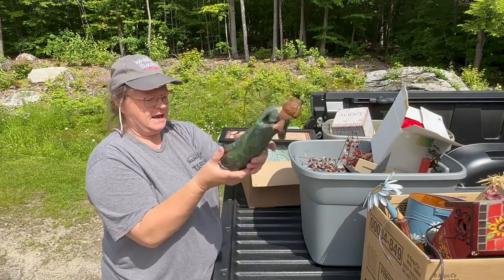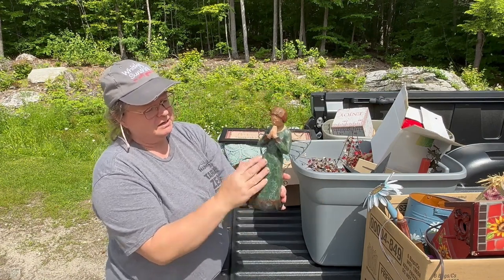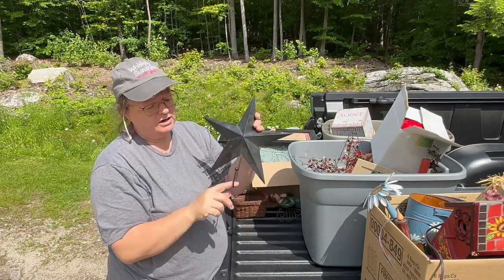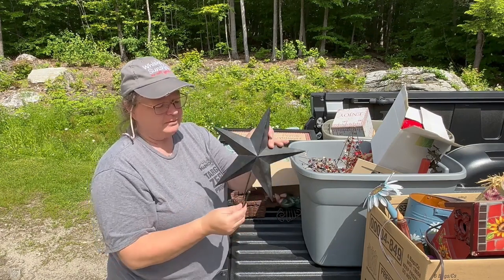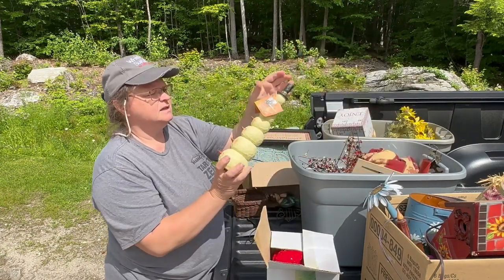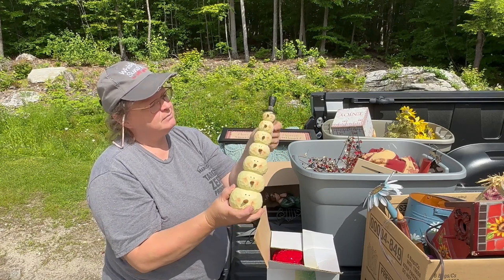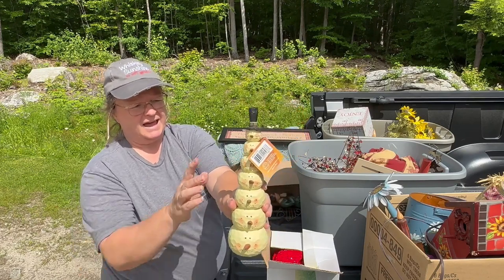I got this beautiful little angel — it's from Nantucket Christmas Tree Shop, and I thought she was so pretty for Christmas. Love the colors and her metal wings. I got this cute basket — nice dark color, so I don't have to do anything to it. There's a black star with a hanger on it that definitely needs cleanup but is very cute. And here's a set of stacked snowmen heads — still has the tag on it. It says 'Crazy Mountain Exclusive Designs' — so cute with all the little hats.